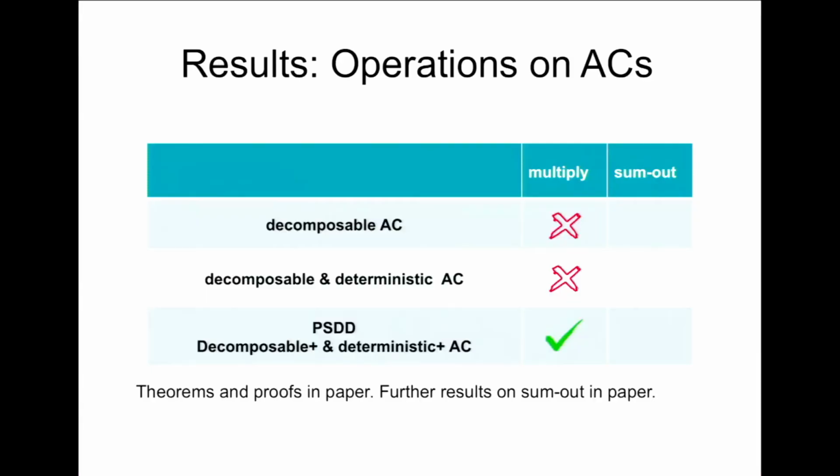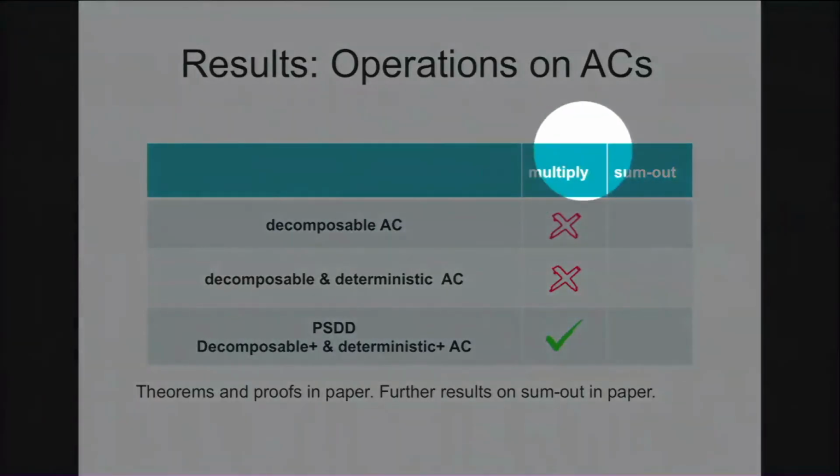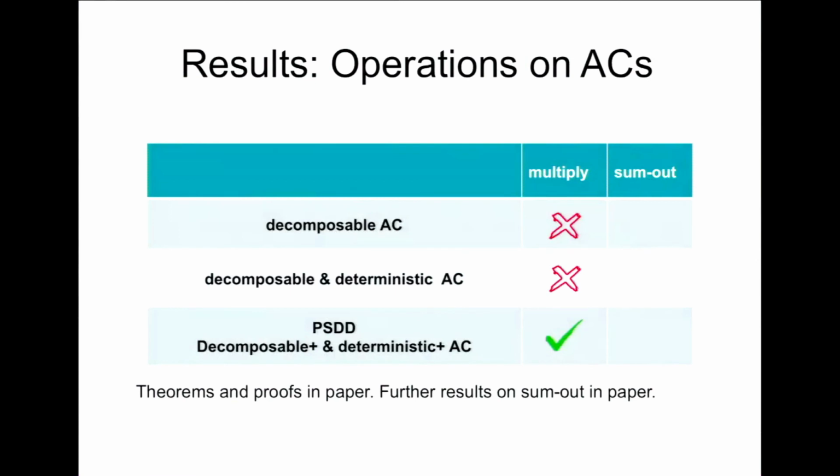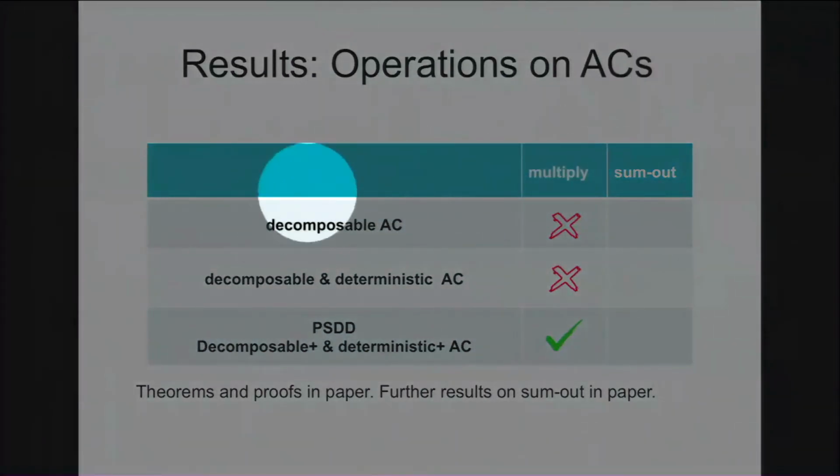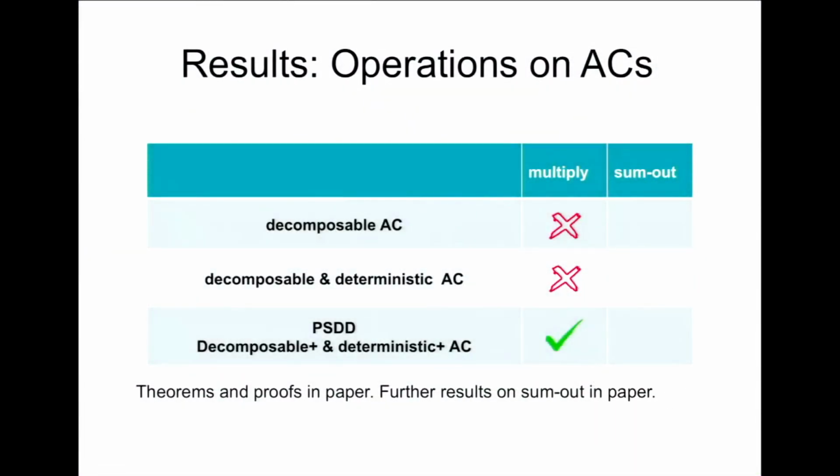It also investigates summing out. Because if you think of these circuits as representing factors, then it's meaningful to talk about the usual factor operations: can I sum out a variable? Can I multiply? And this is what I just mentioned, that you cannot multiply with these types, but you can with those. I will leave some out to the paper. You can and cannot do certain things, so it's left blank for the curious to consult the paper on this particular subject.